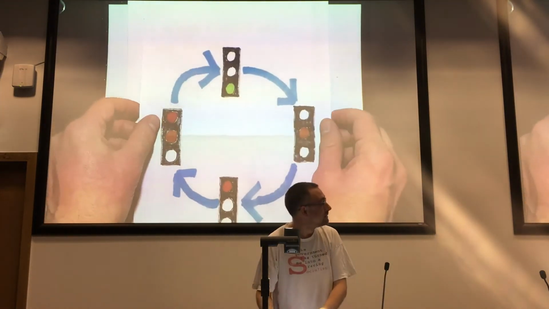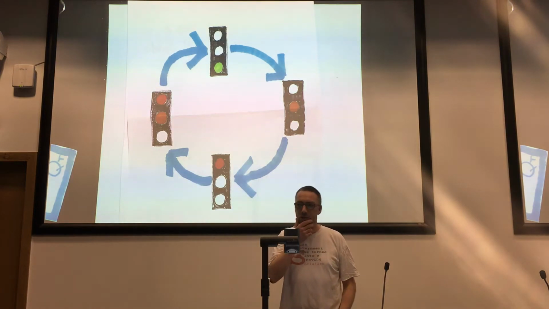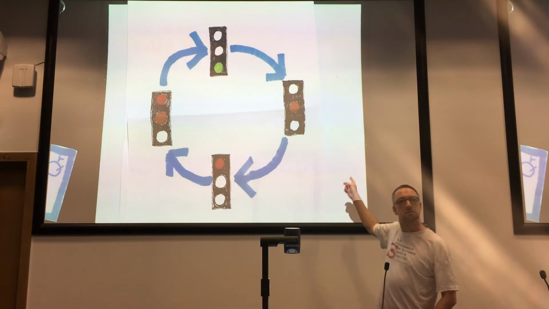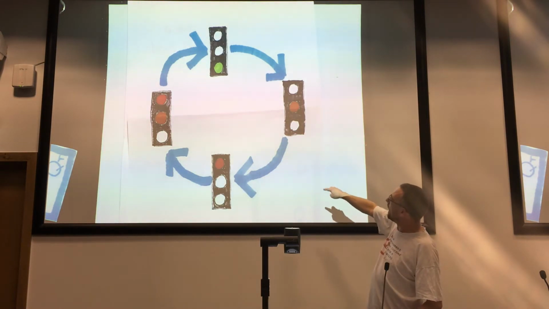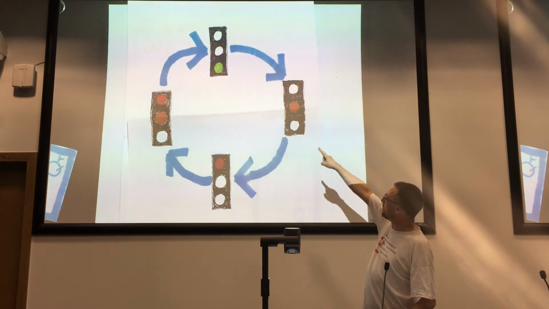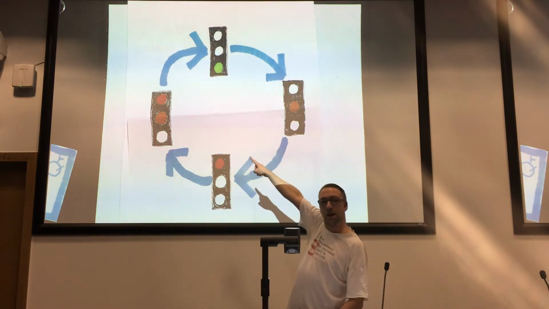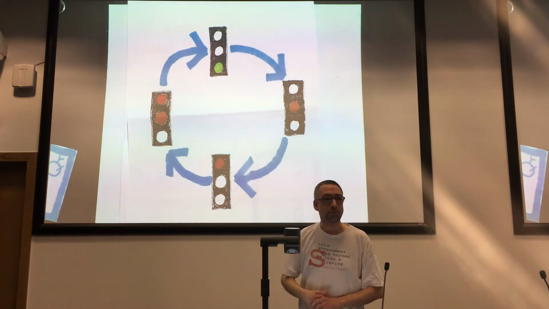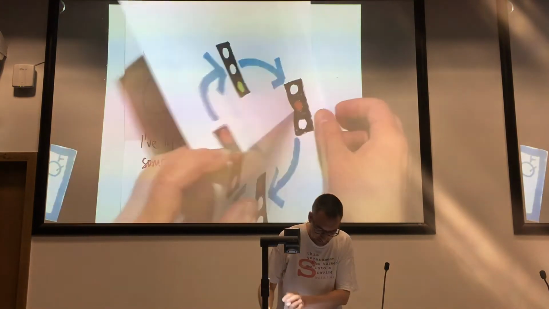So let's see what else was in the envelope. Oh, there's this diagram in case Florence thinks I haven't remembered how traffic lights work. Does this ring a bell, traffic lights? This is the sort of sequence that the lights should light up in. If we're starting with green, then it'll go to amber, and then it'll go to red for stop, and then it'll go to red and amber to get ready for go, and back round again. So we need to make a circuit that does that sort of thing.